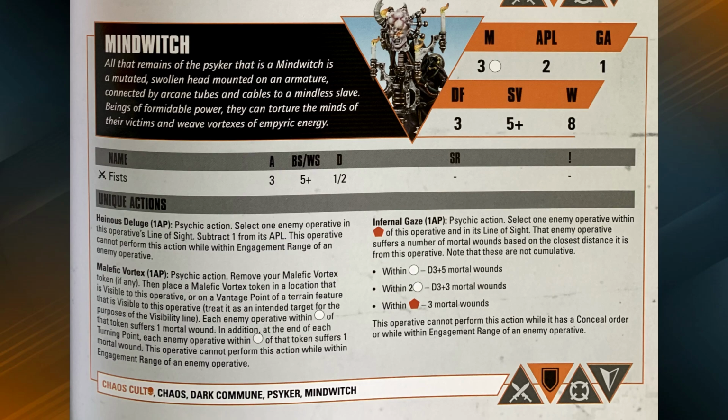Malefic Vortex. Remove your Malefic Vortex token, if any. Then place a Malefic Vortex token in a location that is visible to this operative or on a vantage point of a terrain feature that is visible to this operative. Treat it as an intended target for the purposes of the visibility line. Each enemy operative within circle of this token suffers 1 mortal wound. In addition, at the end of each turning point, each enemy operative within circle of that token suffers 1 mortal wound.